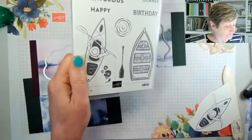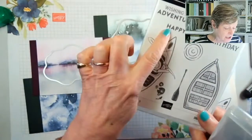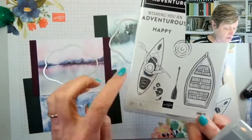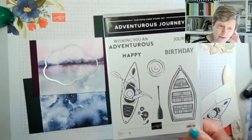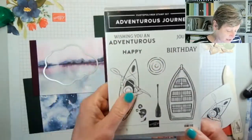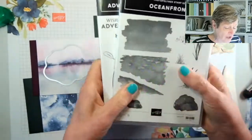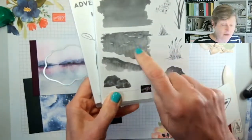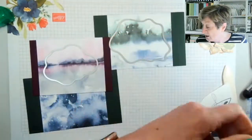Anyway, so yes, I'm going to be using this image first. In fact, for both of the cards, I'm going to be using this image, and I'm going to be piecing the sentiment. But I'm also using Oceanfront, just these two stamps here. This is going into the new catalogue.